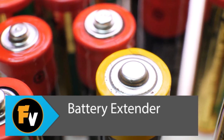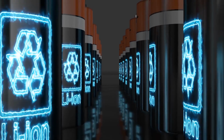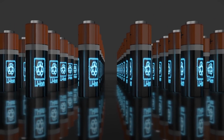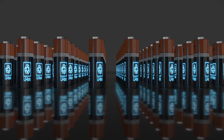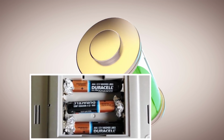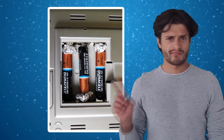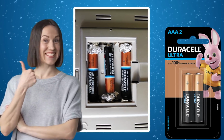Battery extender. Man, there's nothing worse than looking for AA batteries only to find you have just AAAs. Fortunately, if you have aluminum foil, you can temporarily use AAA batteries in a AA battery situation. Take a small piece of foil and roll it into a ball. Put that ball between the connector and the top of the battery. That'll extend it enough to power your device. Now, this is not a permanent solution. It's just meant to hold you over until you get to the store for some real AA batteries.